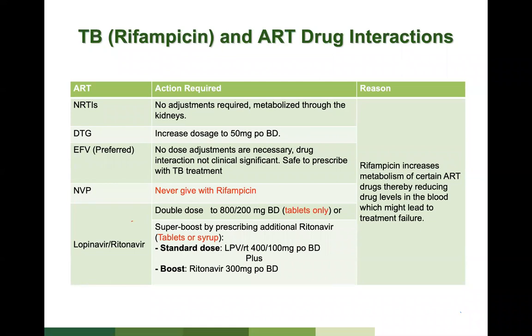Lerato, you are asking, are we allowed to switch patients to second line for patients failing first line, or do we need to consult the doctor? It's all about your confidence. If you are confident and you have done it many times with the doctor, you are able to do it. If you're not confident, call your doctor, call your mentor, discuss the patient, and from then onwards, you'll gain confidence over time. But NIMART nurses who are certified competent should be able to switch patients, especially patients who have high viral loads, taking an efavirenz-based regimen. All right. So very important.